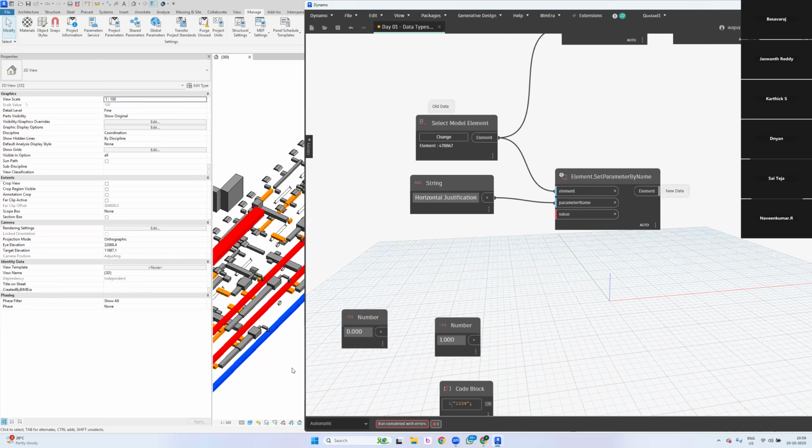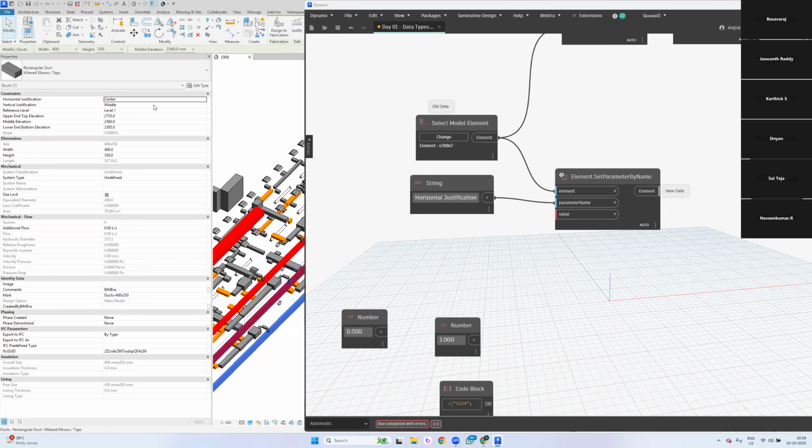So while I pick this element, it's a center. I will take this as a string. I don't want to check the parameter storage type as well because I'm very confident. Okay. And I say, not center, I want to set it to left.